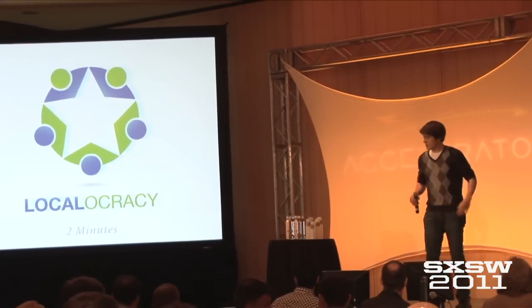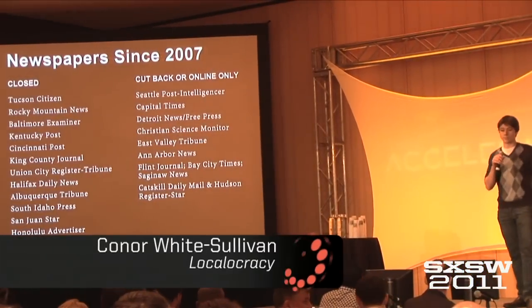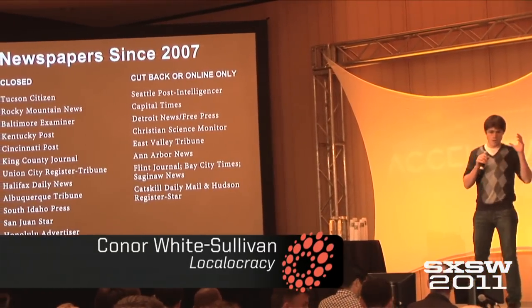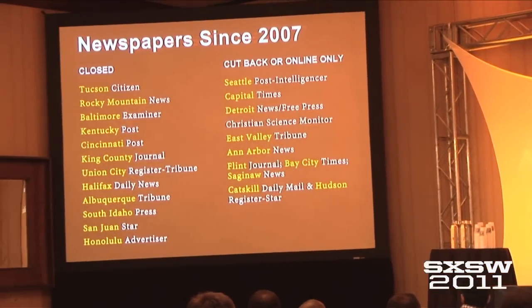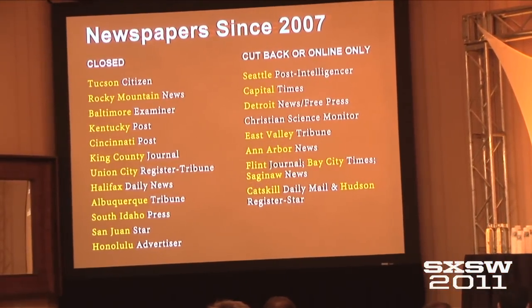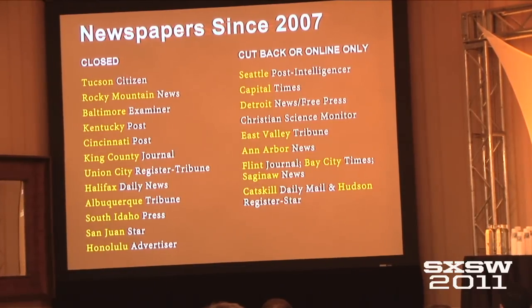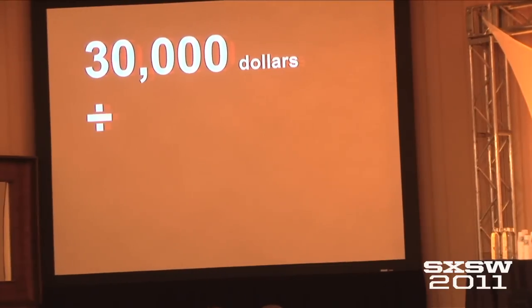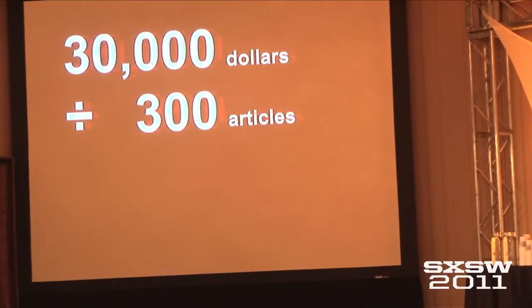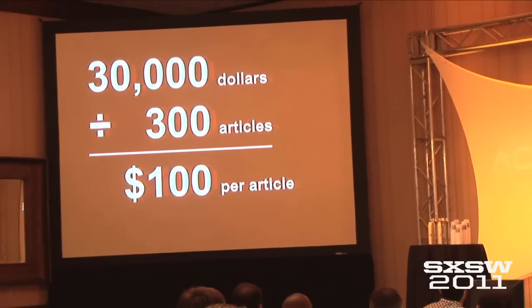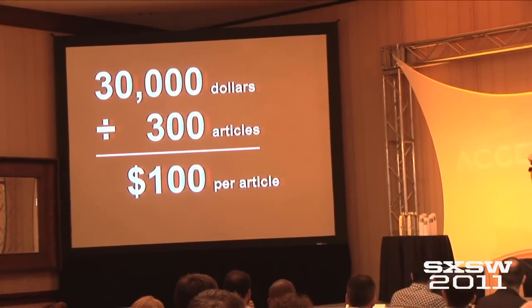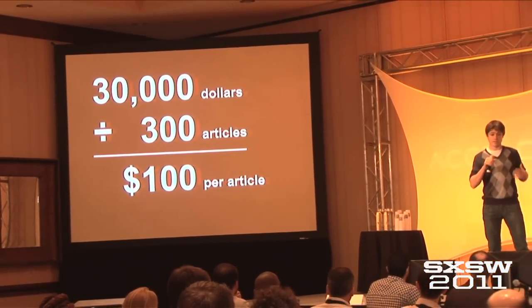So the economics of the news article are broken. If a reporter making $30,000 a year is finding all the sources, talking to them, writing, and then publishing, they can really only put out about 300 stories a year. And even in a major metropolitan market, that's only getting about 1,000 page views.